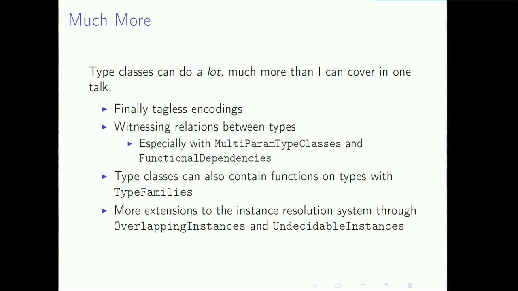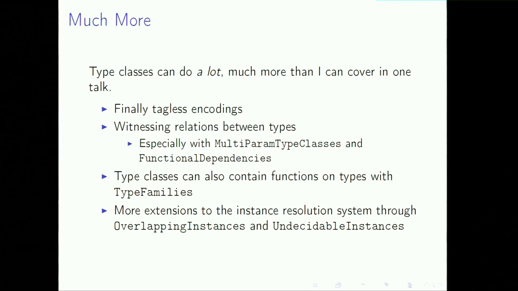Type classes can certainly do a whole lot more than that, more than I could cover in one talk for sure, maybe more than a whole lecture series probably. But to give you a couple of terms that you might want to Google if you want to see other uses of type classes, there's finally tagless encodings, which is a way to specify domain-specific languages. In the work there by Oleg, he varies the interpretation of languages based on type classes. So we move the syntax of a language into a type class, and then various different types give us things like evaluators, pretty printers, and so on.